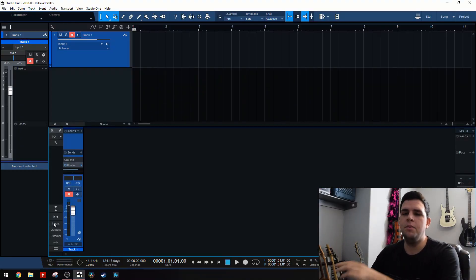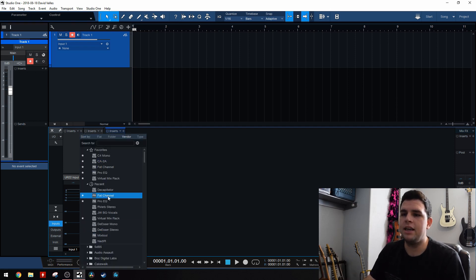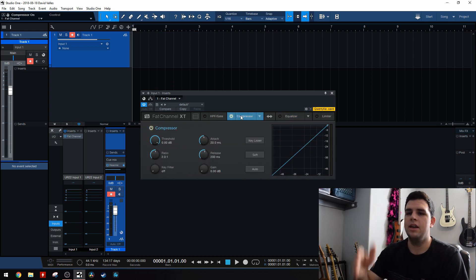What am I talking about exactly? So, if we open up the mixer on Studio One and you click on the inputs on the left-hand side, you have the option to put inserts on the input so you can record through that insert into the DAW. It's just like using a piece of hardware. You can add in the fat channel and record through a compressor into the DAW, and it will print through that compressor — it's literally just like tracking through a piece of hardware.